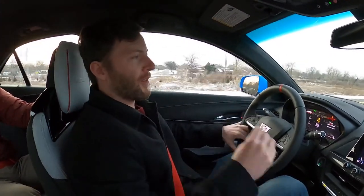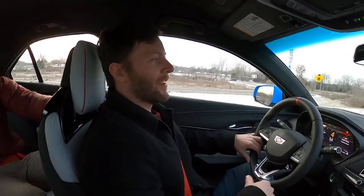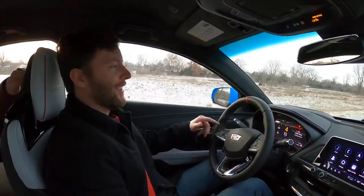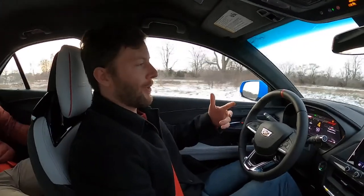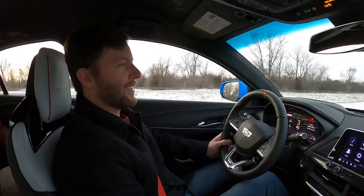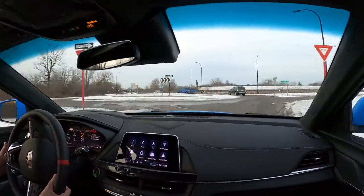Yeah, I mean, it just shows you how long it takes for a brand to change its reputation, because Cadillac has been building impressive sports cars for over a decade. But Alyssa gets in and she's like, oh, I didn't realize Cadillac made sporty cars. It's like, yeah, I mean, I called this car a Mercedes this morning when it was in our driveway. People who aren't in the car world still don't expect that. So it really takes a long time. And it doesn't help when Cadillac does stupid things like establish a brand like V and then dilute it by making V the middle tier and Blackwing the high tier.